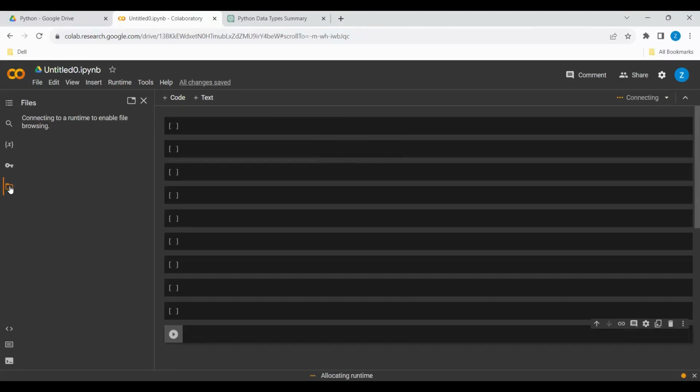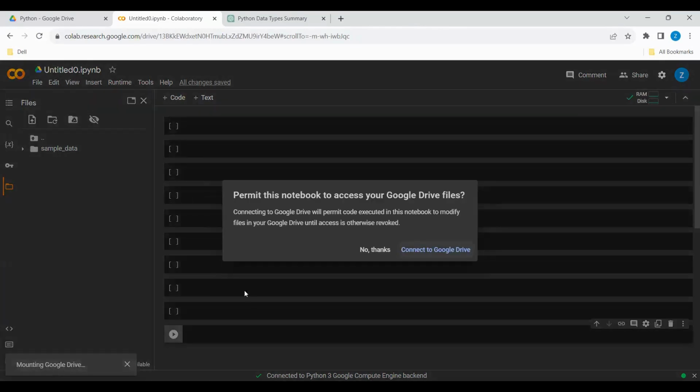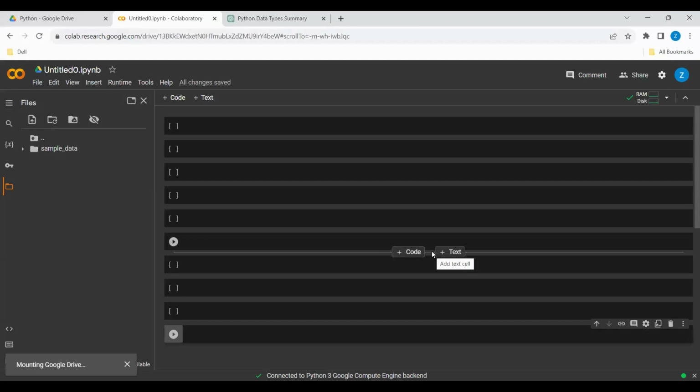If you press this folder over here, it will open a new panel. This is the refresh button. Since you want to bring the drive over here, you click it over here. You can see it is mounting Google Drive. I'm giving connect to Google Drive. Otherwise, when it executes, there may be chances it may not save in the desired location. In order to save it in the desired location, I am making these arrangements.